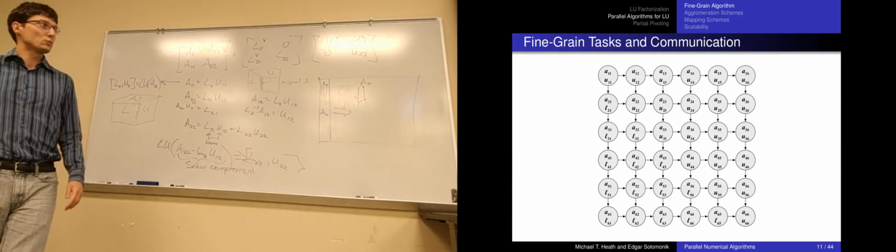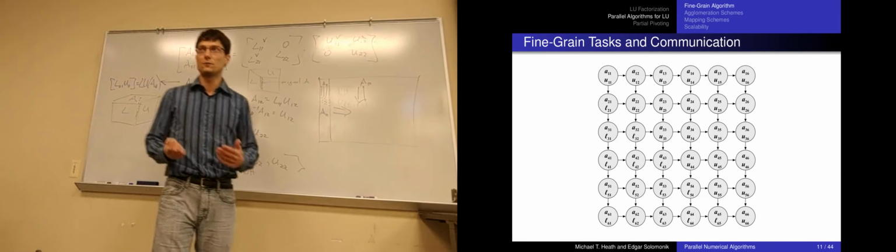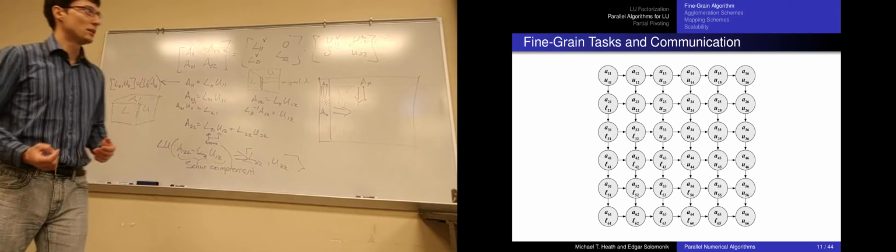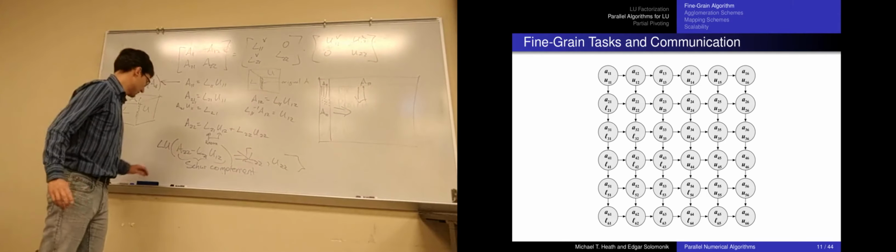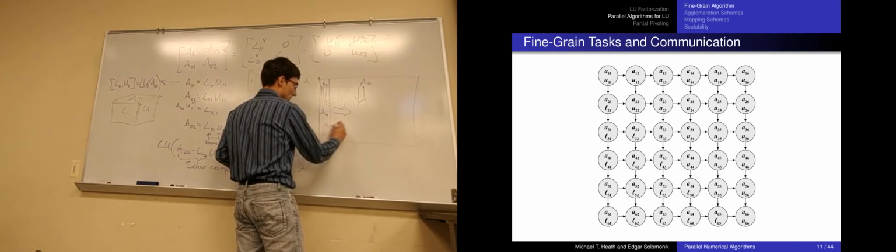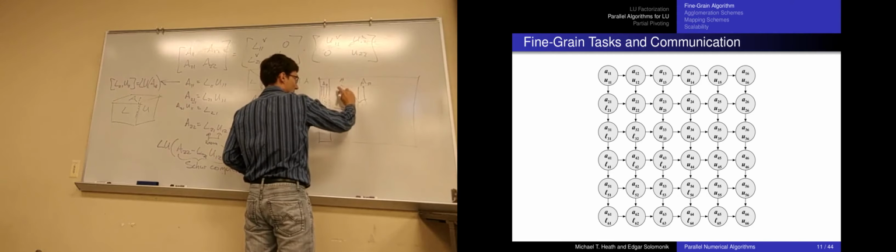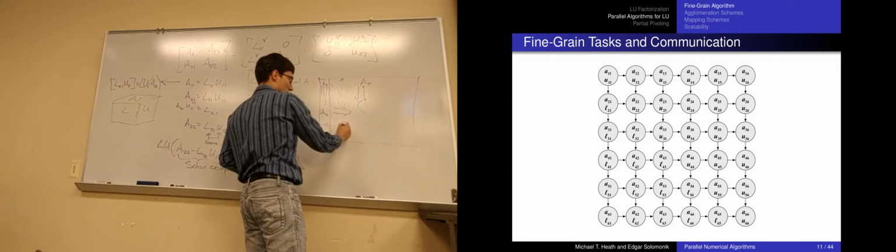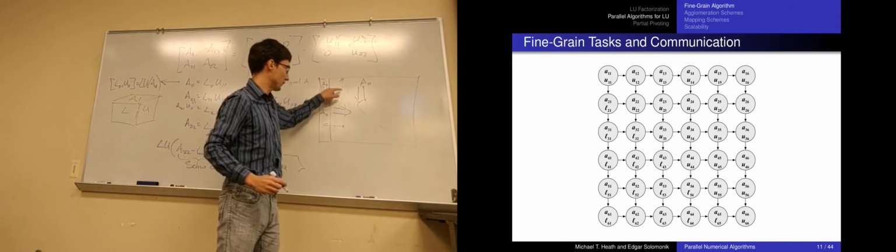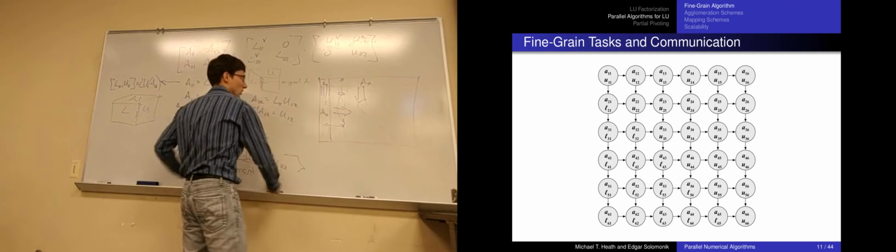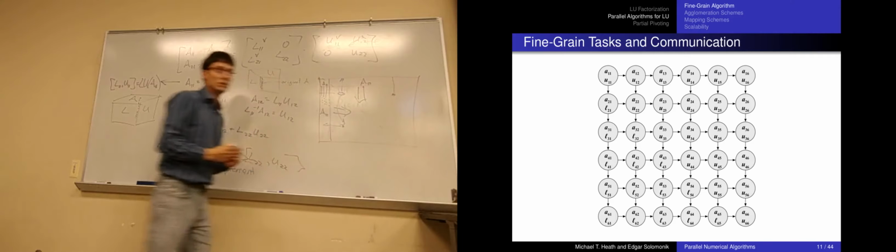So once we partition the tasks, we can try to infer the communication pattern at this fine-grained level. In particular, we'll notice that essentially all of our entries for a given entry of L will depend on everything to their left this way, and everything that's north of the diagonal, that's upwards from the diagonal. So to compute this entry, we finish once we've updated everything from here and here, and then once we've divided by this entry. We have something similar for entries of U, where we need to compute updates like that, and we usually don't need to do the divide there.